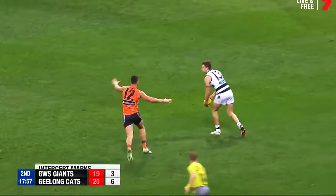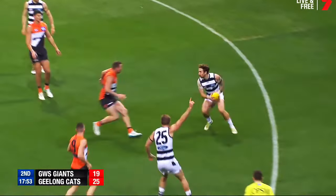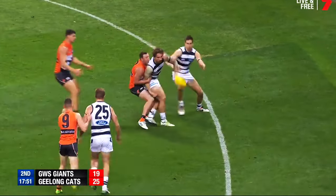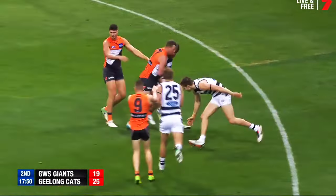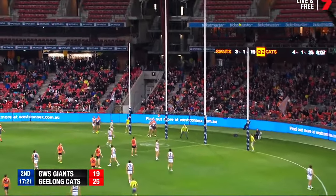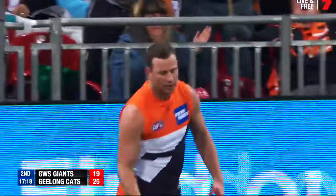Tom Lonergan has the ball in defence, under pressure, and passes it off to Zach Toohey, but Toohey tries to fend off Steve Johnson, which fails, and he's taken holding the ball. Toohey's got a problem in the form of Steve Johnson — good forward pressure from the Giants. Stevie J strangely decides on a drop punt, but it somehow registers for a goal, to put the Cats off to a great second quarter start.